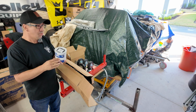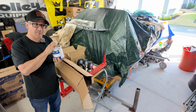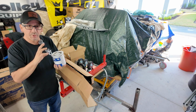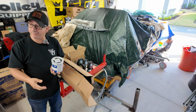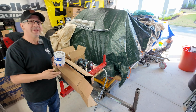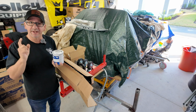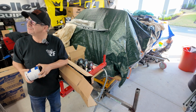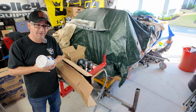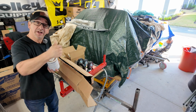So we're going to approximate that color by either using this straight out of the can, if this is the right color, or doing a mixture of the black and the gray. He's going to be here in about an hour, so I need to clear all this out and get ready for him to do his thing. So let's get started.